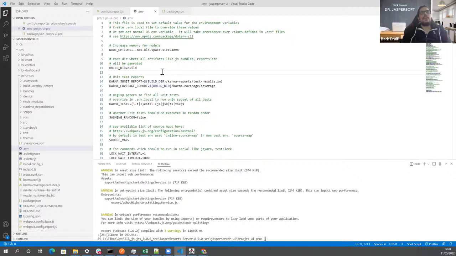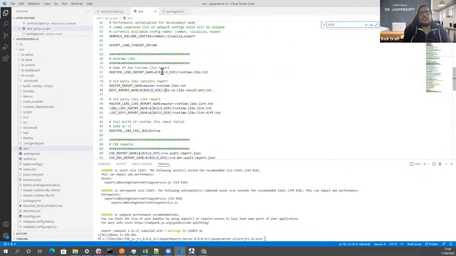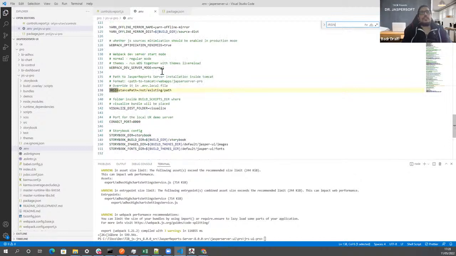So there is this JR instance path. It needs to point to Jasper Server Pro. This you can change for more advanced features. You can change this to whatever you want.